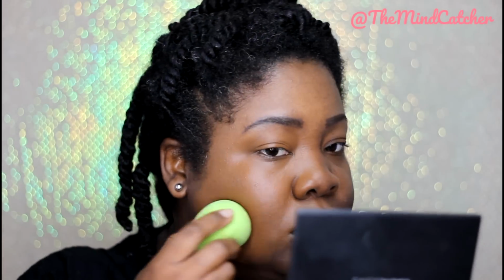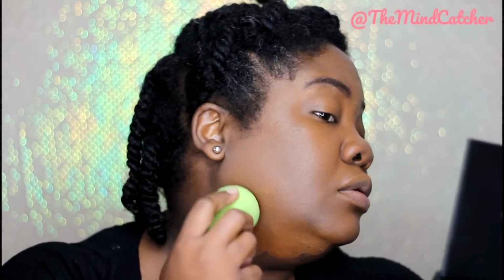It's not runny like I thought it would be. When it first came out of the bottle, I thought, oh, it looks like it may be a little runny, but it's not. Okay, we're going to see if this color deepens up or if it's going to stay the way it is. Right now, I'm digging the color too. Very nice. I still look like myself. And the coverage is quite nice. And it's no heat, no burning sensation.